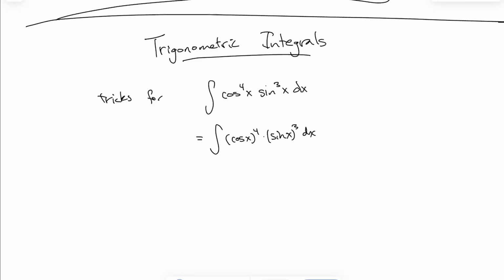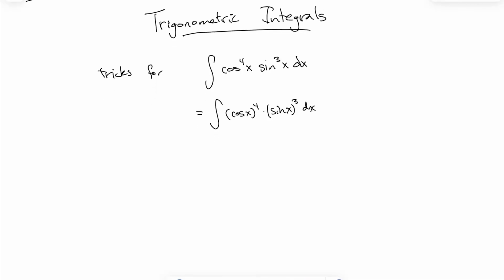All right, these are integration tricks for doing integrals of products of trig functions. This is a sort of hyper-specific trick. It only works for this kind of thing, and this is called a trigonometric integral. But actually, these trigonometric integrals appear often, and often they appear in settings where you wouldn't expect them to appear at all. Sometimes you'll start with something which doesn't look anything like that, but eventually you will realize it turns into one of these. Anyway, the tricks here are based just on U substitutions done in a very strange way. So I will say the tricks are based on U substitutions together with formulas about trig functions.